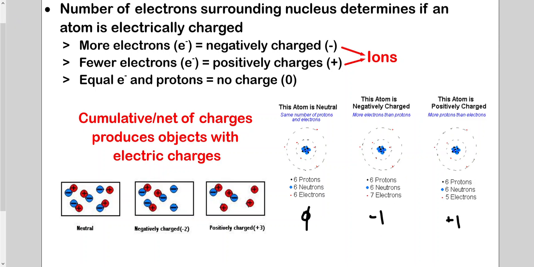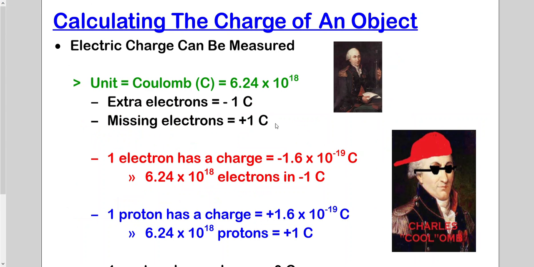Just staying at the atomic level for a second, though, it's not specific enough to just say -1 or +1. So we need to be able to have a specific value, and some very smart people figured out what those specific values are. So first, most importantly, the unit for electric charge is called the coulomb, after Charles Coulomb. And you can see he was a cool dude. He wears his hat backwards and has these cool sunglasses. He was pretty Charles Coulomb.